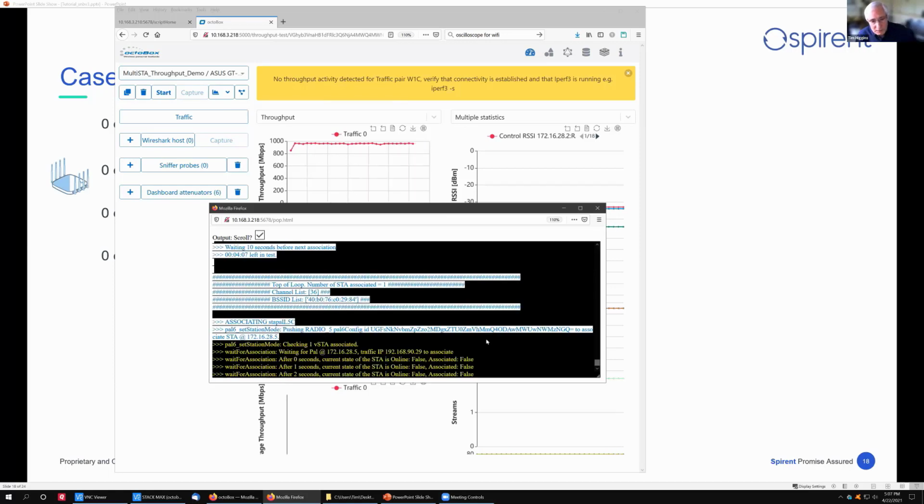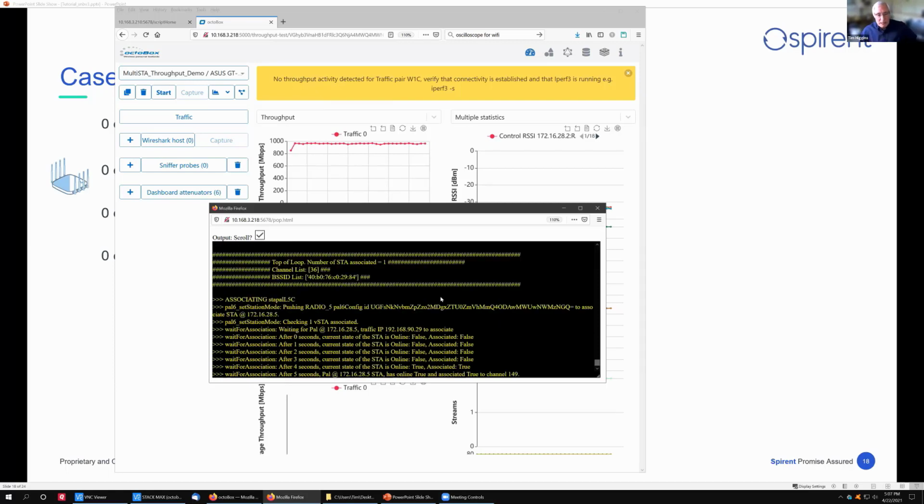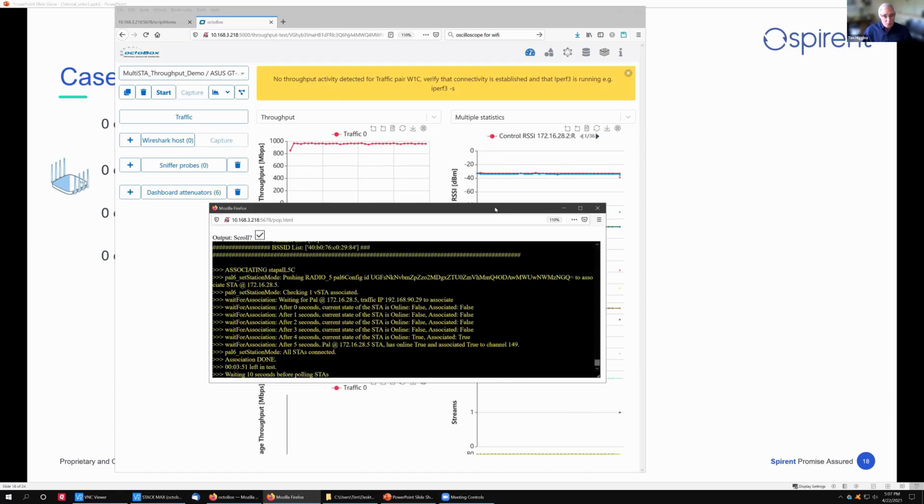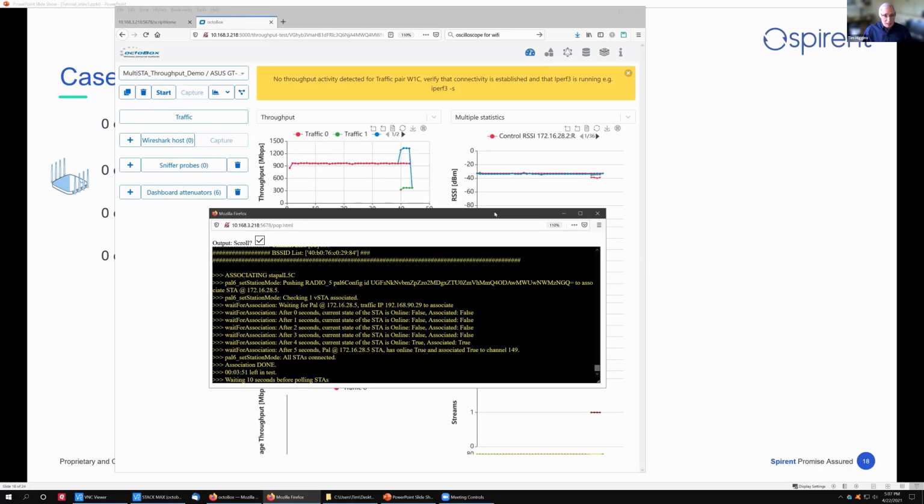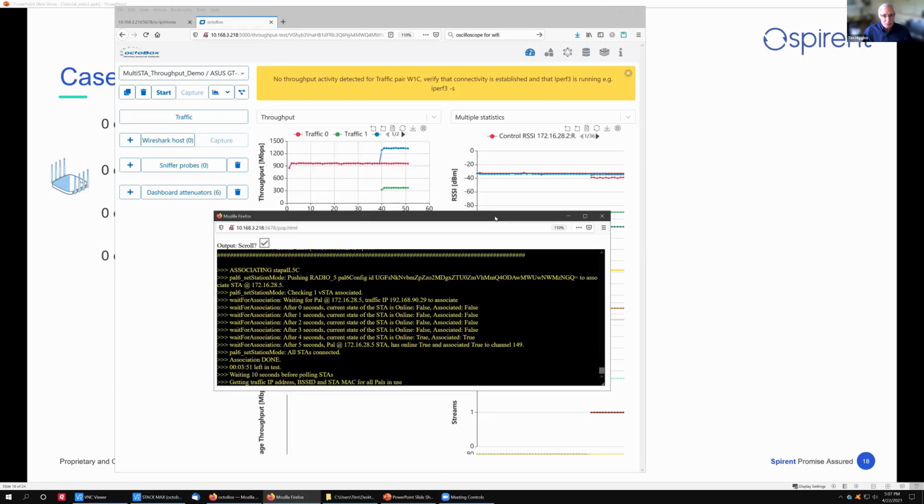And so I waited a little bit, and now I'm associating the second station, and that station has now gone to channel 149. So the router so far has made a good decision in that it's got 2 5 gig radios and said, oh, I've got 2 fairly fast capable devices, so I'm going to assign each of them a different radio.